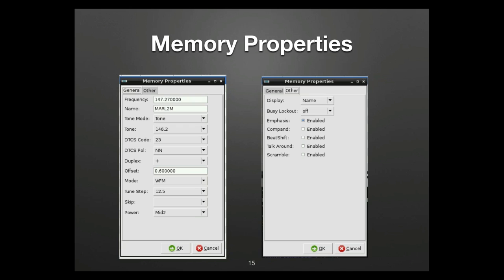Some of the radios support this, where the exact screen that shows up may be different from radio to radio, but some people want to do that. And on the TYT 9800, one of the things people get really twisted up on is, I push the talk and nothing happens when the repeater's tail is still up. Well, that's because you have the busy lockout turned on and it won't let you key up because it's hearing a signal. So you just have to know the details behind your radio, but at least all of the settings are there, or presumably are there, once you click on that property. So let's move on and see some of the other things.